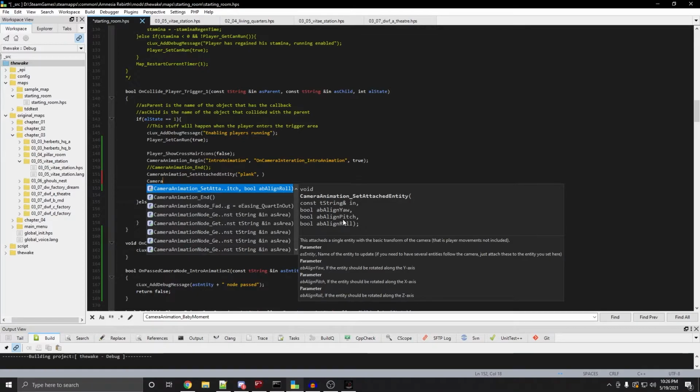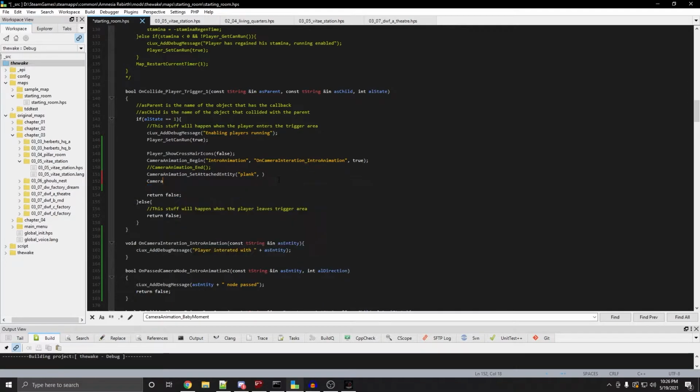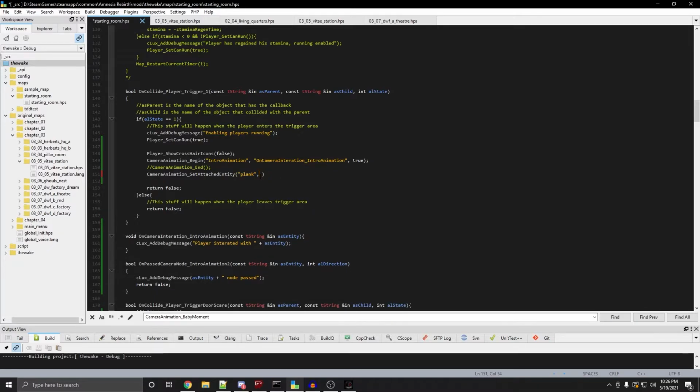If you want it to just stay exactly the way that you see it, the way that you place it in the level, you set these all to false. We're going to set them all to false. For demonstration purposes, it's not going to matter. We're probably not even going to see the object because it's probably not large enough. But you'll see it move with us at the end. So we're going to put false for all of these, and we'll save it up.